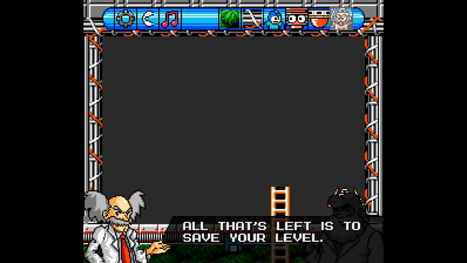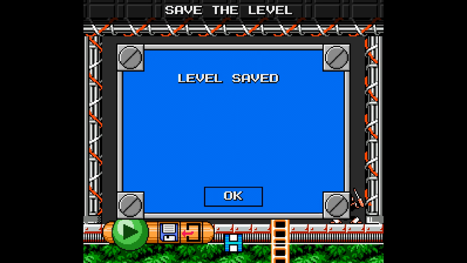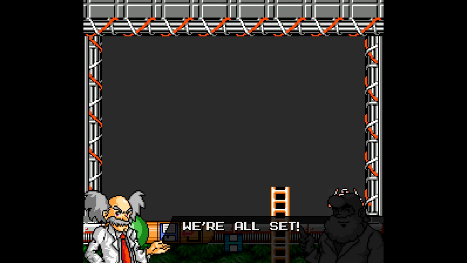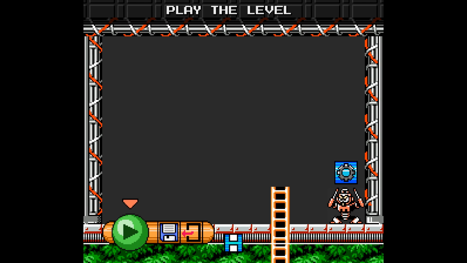Pretty much. All that's left is to save your level. Click the save icon on the bottom left to do so. Okie dokie. Level saved. We're all set. To play your level, click the green play button on the bottom left. Okay.